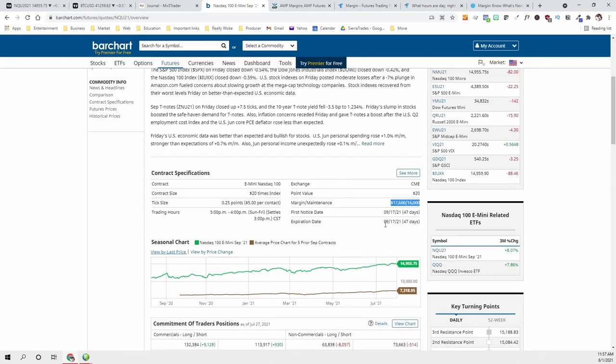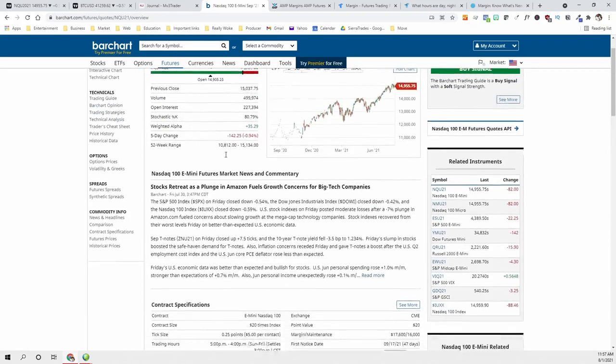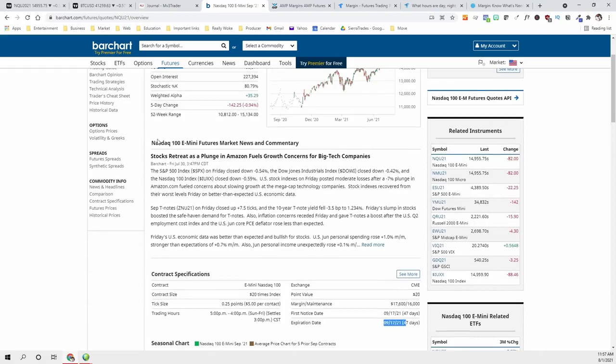And also, you want to pay attention to the expiration date. You want to know this for when you're ready to roll over your contract to the next month, if you're day trading or swing trading it. Okay, so you don't want to hold this. If you hold one of these index futures beyond the expiration date, the only thing that's really going to happen is they're just going to liquidate your position, and if you're positive or negative in it, that's what your account is going to reflect, right? They're just going to liquidate the position, okay?